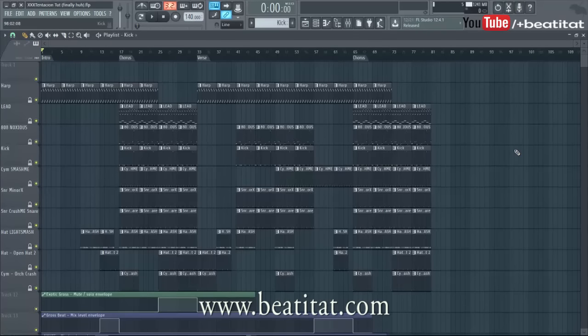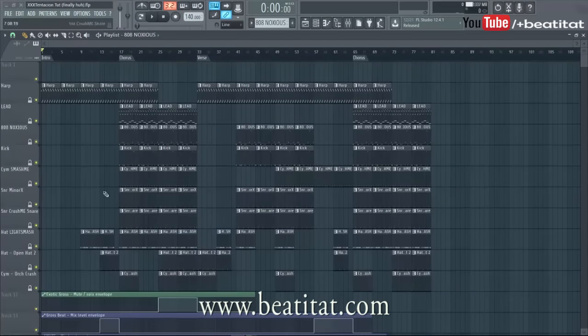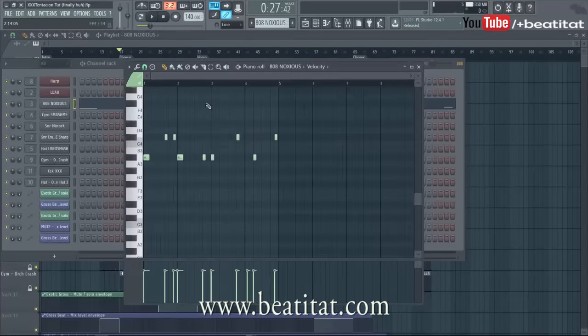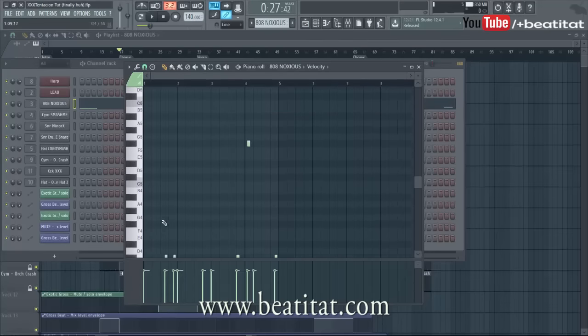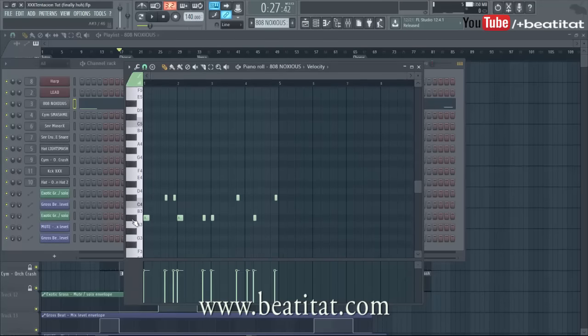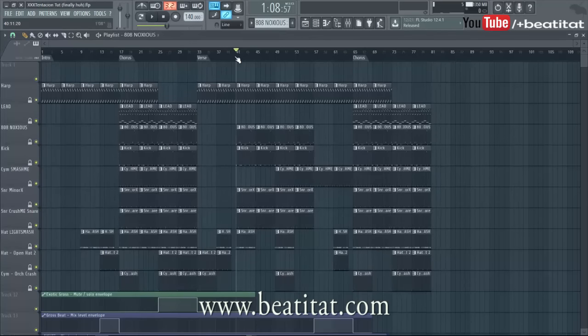I'm going to go ahead and play this beat, though, for all of you. There is one thing I'd like to point out, that I did change the 808 pattern towards the end. I forgot to point this out. So here's the new 808 pattern, what it looks like. Originally, I think a couple of these notes, instead of being on A sharp or on A, didn't sound right. It sounded a little off tune.